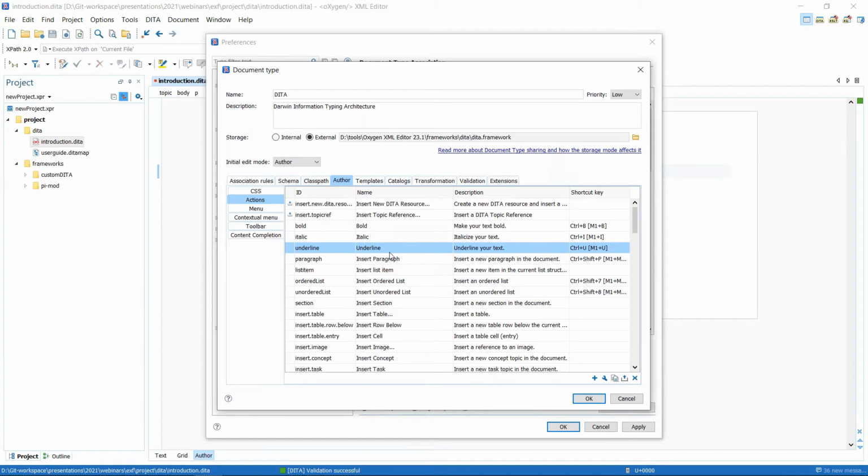Well, if you do it like that, the good news is that the framework will remain as you changed it, even when you switch to new Oxygen versions. But the bad news is that it will stay the same when you switch to new Oxygen versions. What I mean by that is that each new Oxygen version comes with improvements in these built-in frameworks. And if you've changed the built-in framework, you won't benefit from them. So they won't apply anymore.